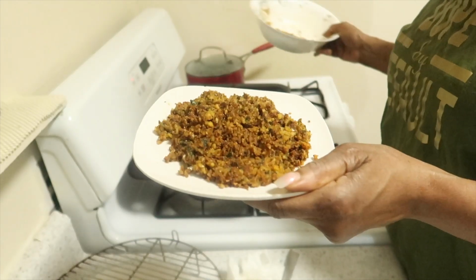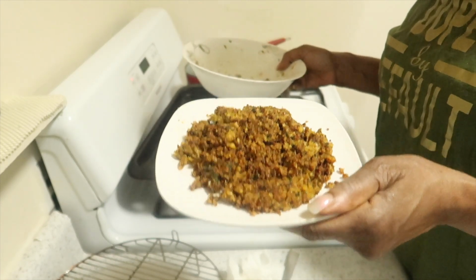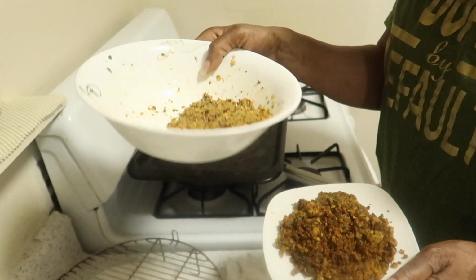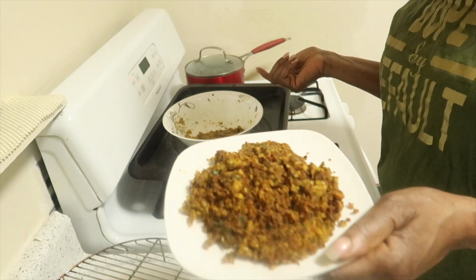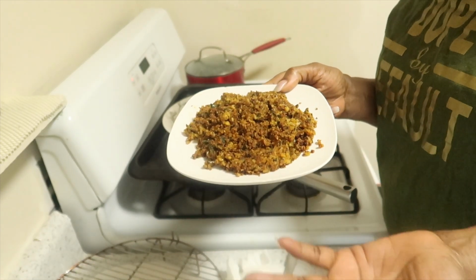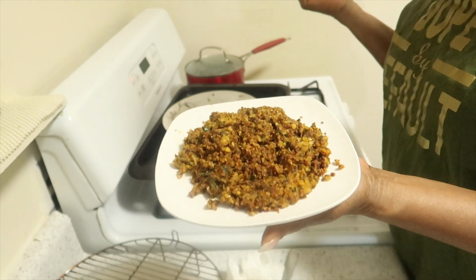And so what I'm going to do, I had mentioned before, you could do these 2 ways. So with the remainder of the mixture, which is not much, I'm going to go ahead and put them in the oven, and I want to see if it comes out the way that it's supposed to. But like I said, the title of this video is going to be falafel flop.